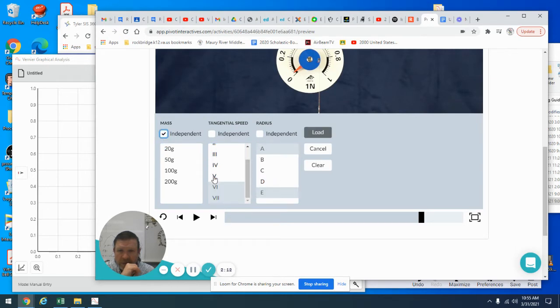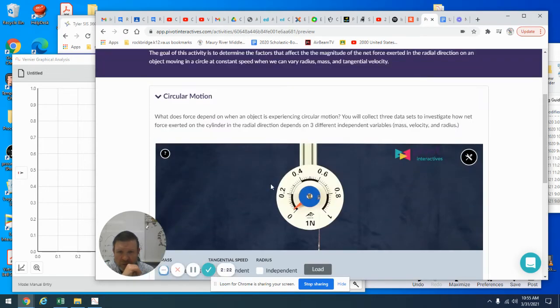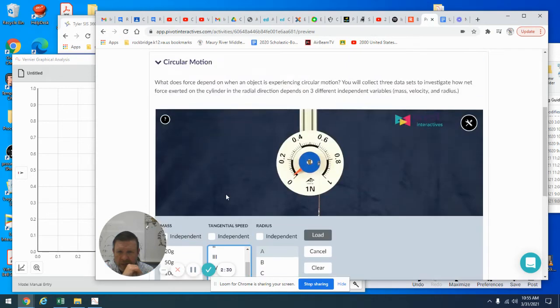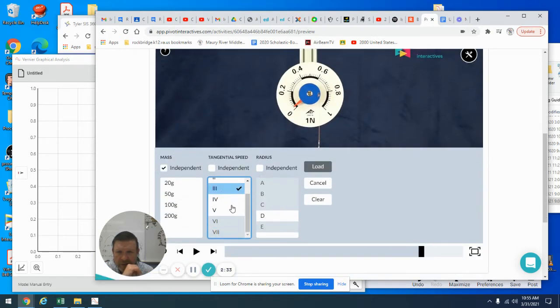And then what this is going to do, if we're varying the mass, then you don't want to change these 2 things. So it's just going to show you which ones you can choose from. The grayed out ones are ones that you can't choose, and the other ones are ones that you can. I think that that's right. Let me just try that. Yeah, the grayed out ones, you can try clicking on them, but nothing happens. So you can choose any of these 5. You just can't change it for the rest of this part of the lab because we're going to be changing the mass. So whatever you choose, you need to leave it alone after that.